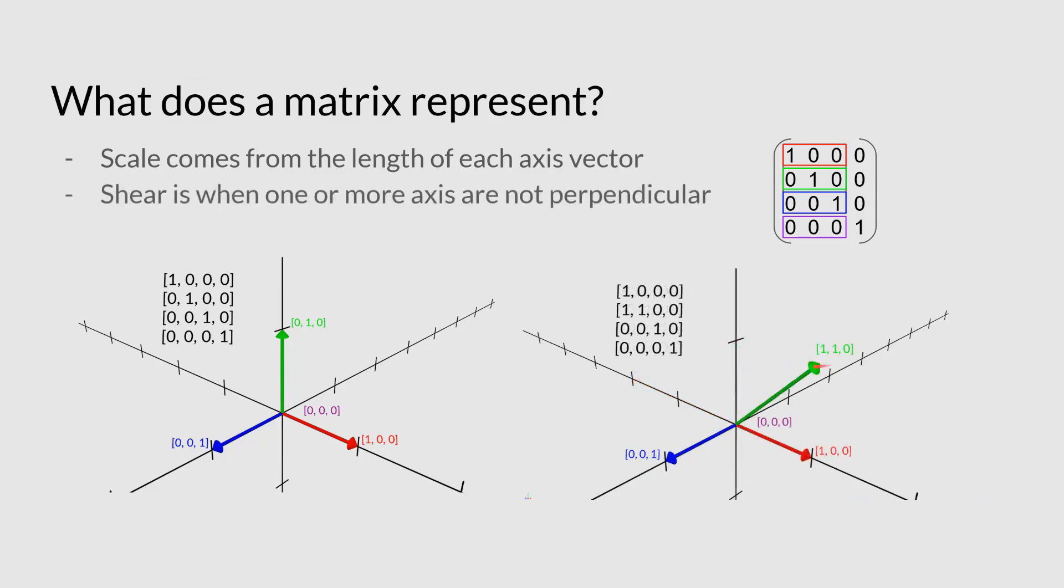If we start to move away from having perpendicular axes here, then we basically start to introduce shearing in the transform as well. So as before, we will have completely perpendicular axes, 90 degrees between each of them. So it's 90 here, 90 here, and 90 here. But as soon as we start doing this, so that we've moved the x-axis 1 over in y as well, we're basically introducing shearing, because we're now not perpendicular to all these different axes.